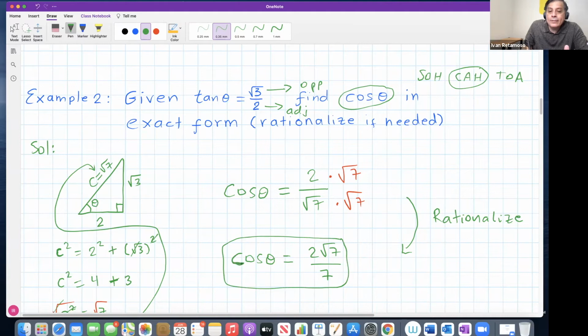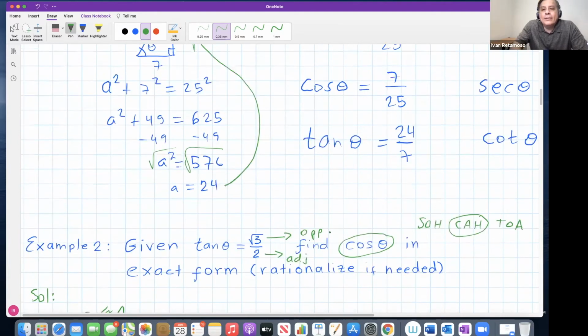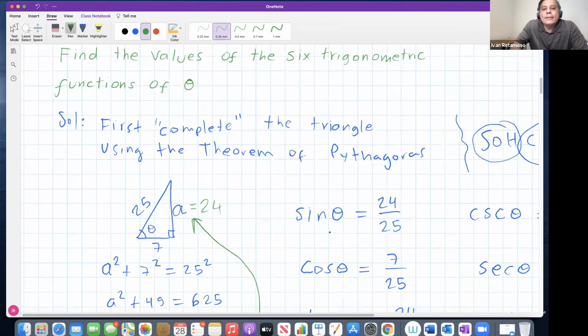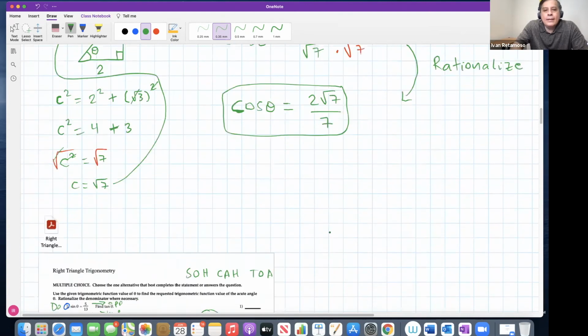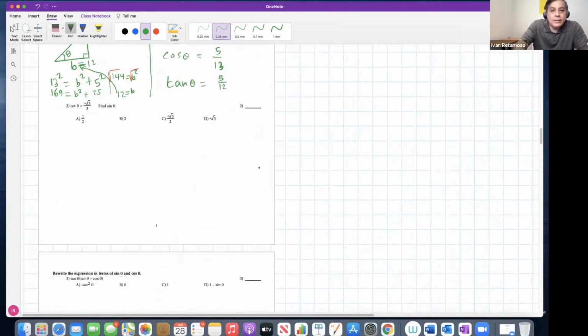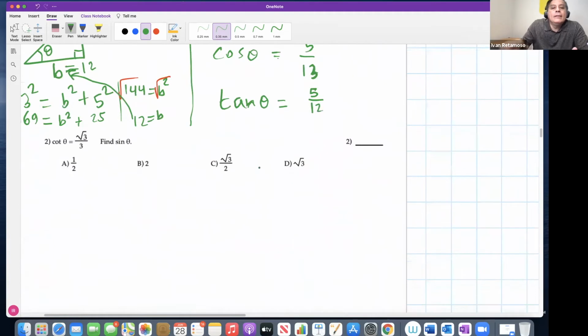All right, guys, so with this, let's go back to the worksheet and let's try to do this guy. I think he's here. I think we can do this guy now. Can you try this? I will give you some hints. Let's try this out. Try to figure out what is sine of theta. For that, make up a triangle. Since we are dealing with small angles, acute angles, we can always put our angles inside a right triangle.